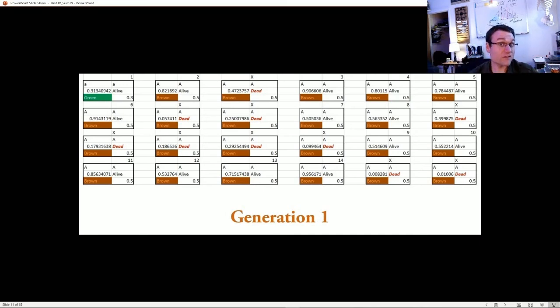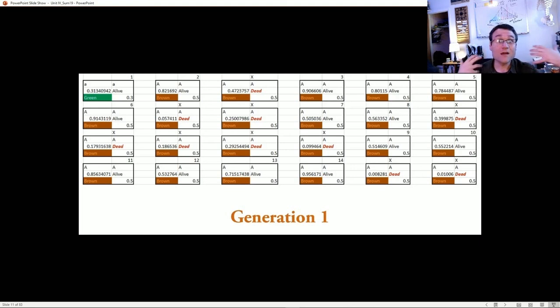Now, if it was just that, it would be kind of a population genetics simulator, but I added a little twist. I told it, if it has the brown phenotype, all of these rectangles you see with the brown color tagged on it, it has a 50% chance of living or dying. If it has the green phenotype, it has a 30% chance of dying, 70% chance of surviving and reproducing. So I gave green a reproductive advantage, okay? Brown is not very well suited to this environment, but green is.